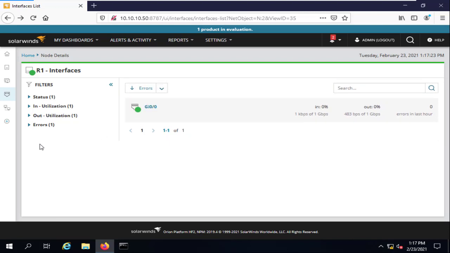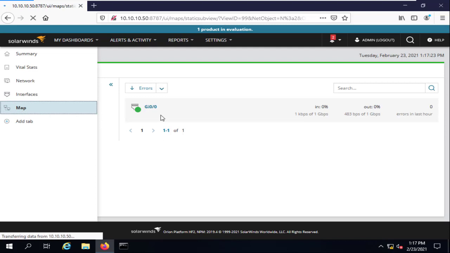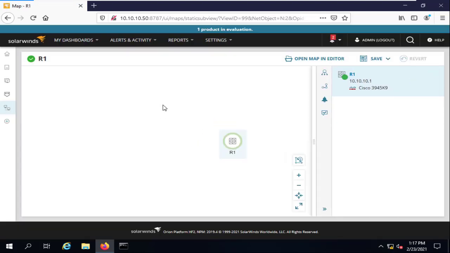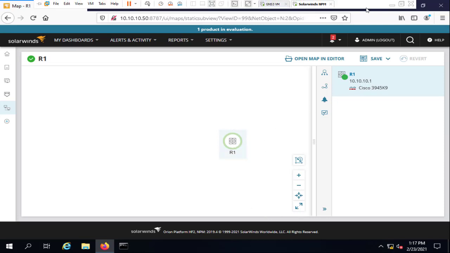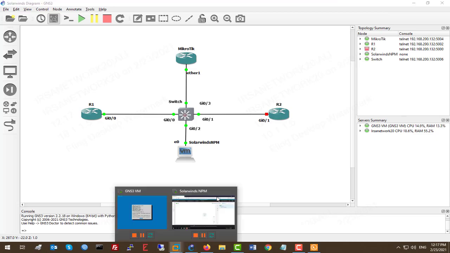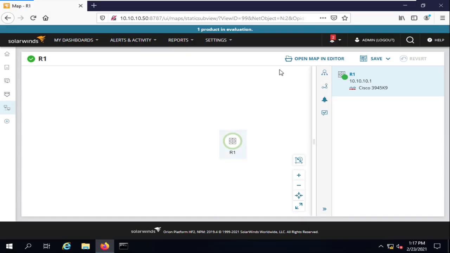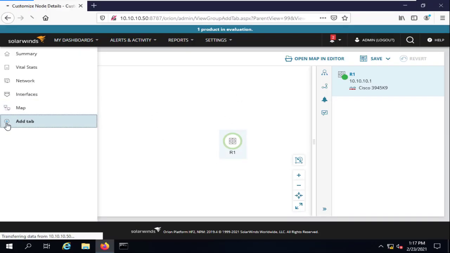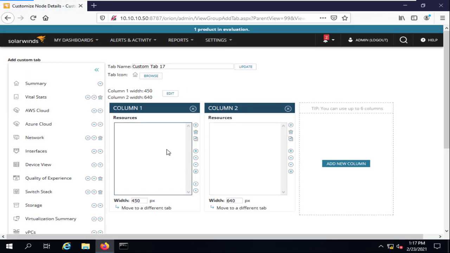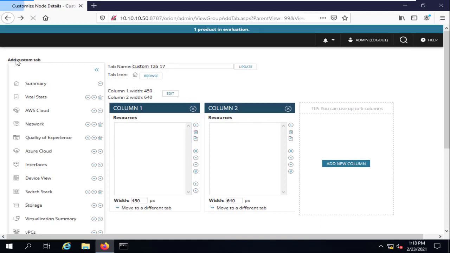And again for the map, if you actually power on your R2, you will see the layer 2 map here. And here we can add the tab for your columns. For example, let's click on vital state.